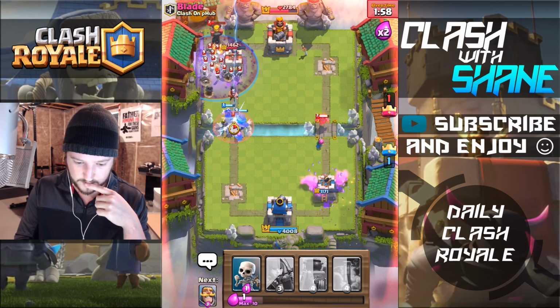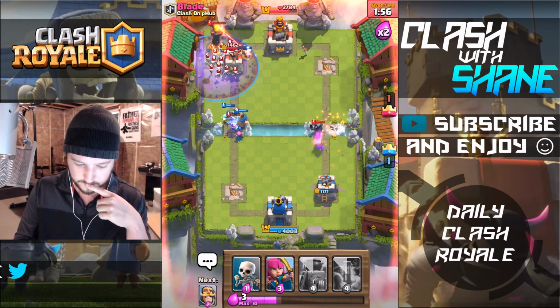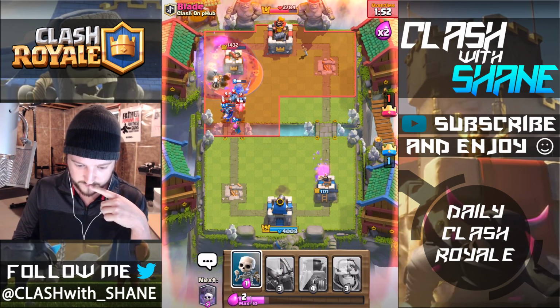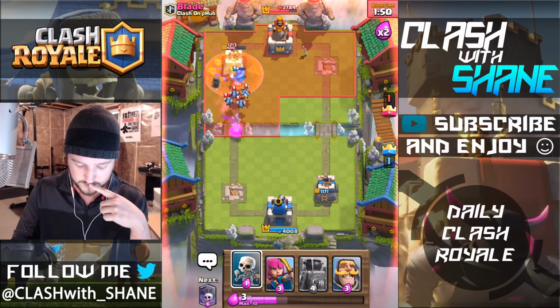I don't think he has the minion horde back in rotation yet, guys. But the Skarmie is doing a bit of work there. Tower should finish off the mini P.E.K.K.A. before it hits. Thank you. Knight getting to the tower there.